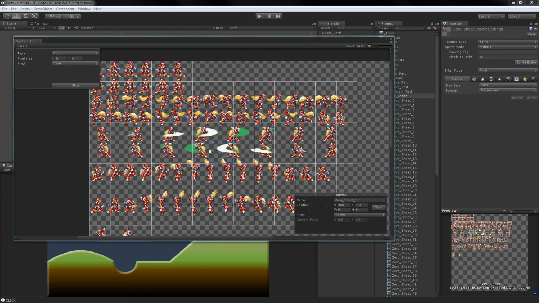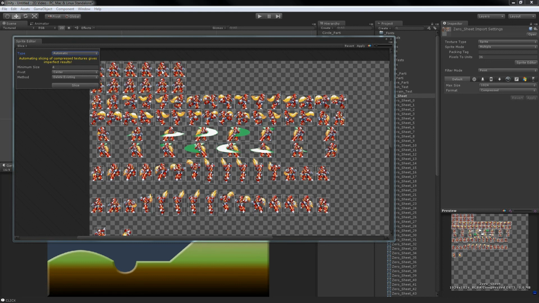Like I said, I got this sprite sheet from the internet, and it was poorly made. So automatic works just fine. The problem with using automatic is that if you're trying to get the coordinates of the thing, so like, oh, what am I trying to say?